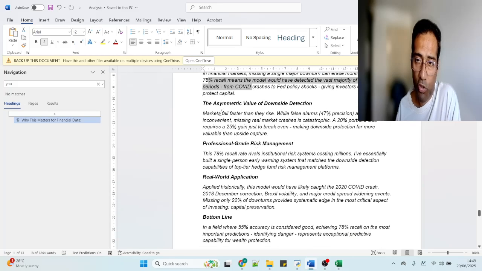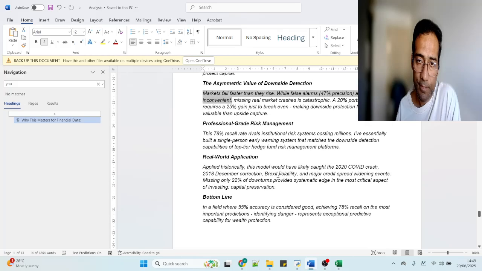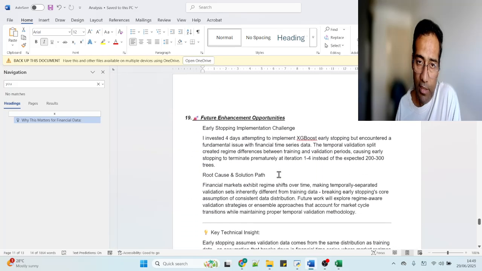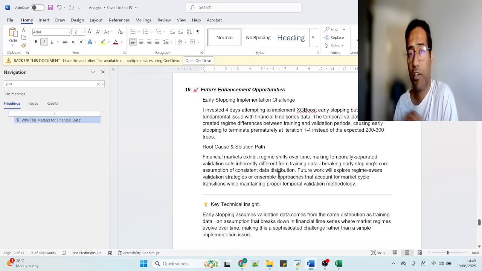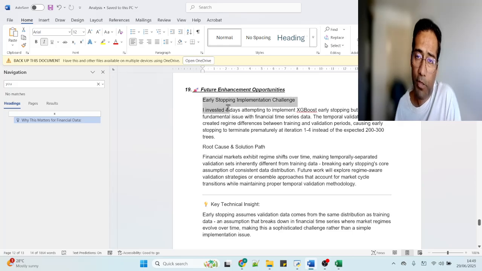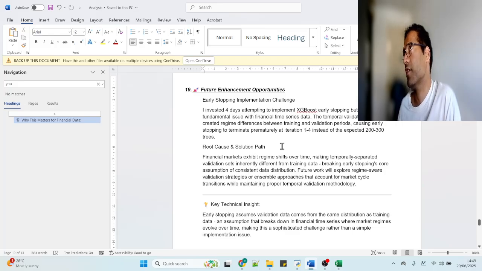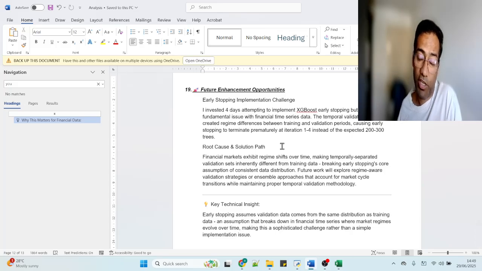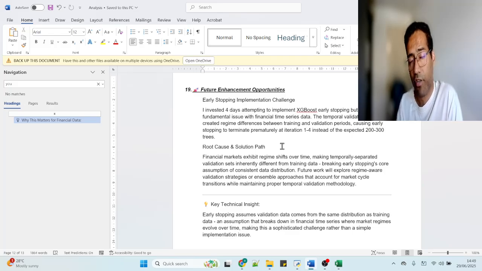Again, you can go through it. Then there are some other enhancement options. I wanted to use early stopping but could not, because this is temporal, time series data. It has different market regimes. Even after 2020, the testing period, which started after 2024 or 2025, had a different volatility from the period before it.